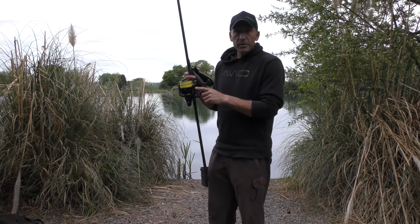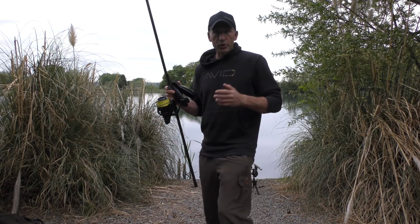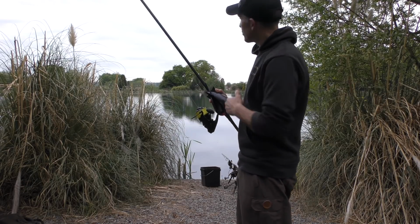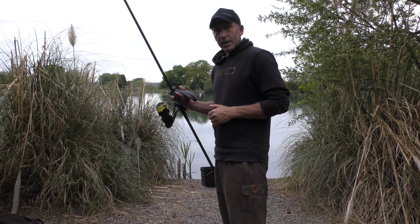So I've got the reel clipped up to 15.5 wraps, which is where Harry's told me that he's been fishing to. That's where he's put a regular supply of bait, and all I've got to do now is cast to the mark in the distance that he's told me about, which is a group of trees. So let's spend the next hour sticking a load of bait out there and hopefully get these fish to feed.